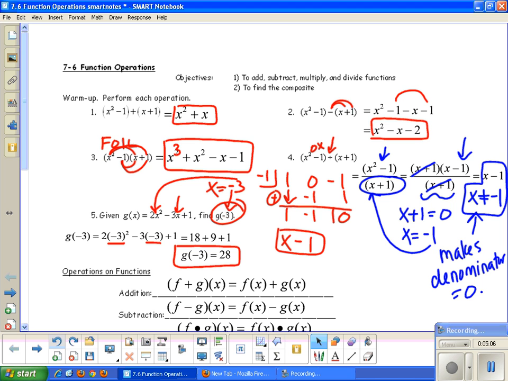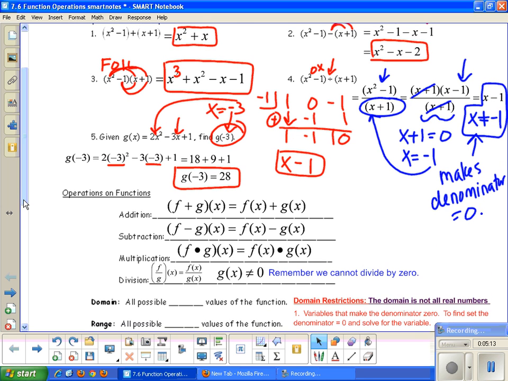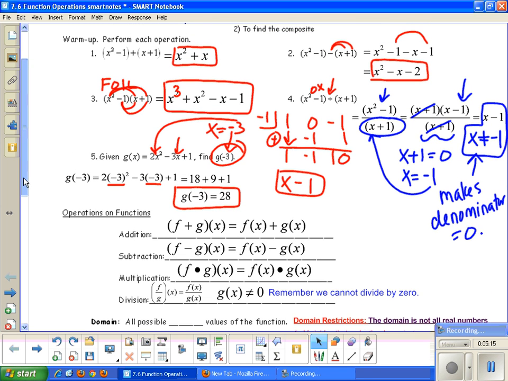So now we're applying all of what we just learned and all this notation, and we're applying it to operations on functions. So you're going to want to write these operations down. For the first one, for addition, if we have f plus g of x, it's equal to f of x plus g of x function. For the next one, if we have f minus g of x, it's f of x minus g of x. For the next one, f, and this right here, this means multiplication, so f times g of x is the same thing as f of x times g of x notation.